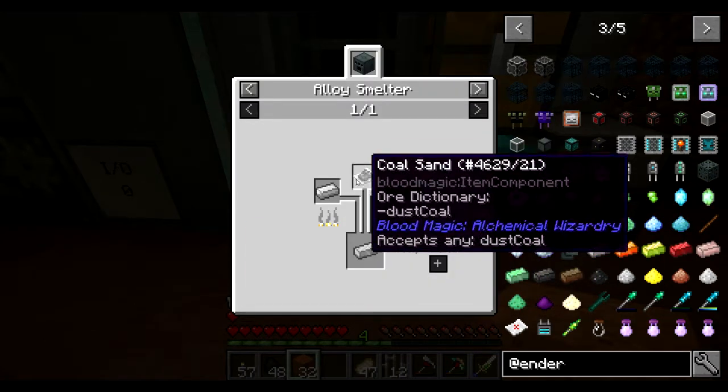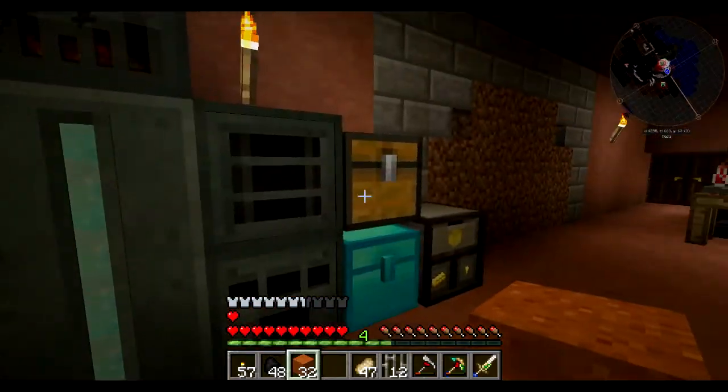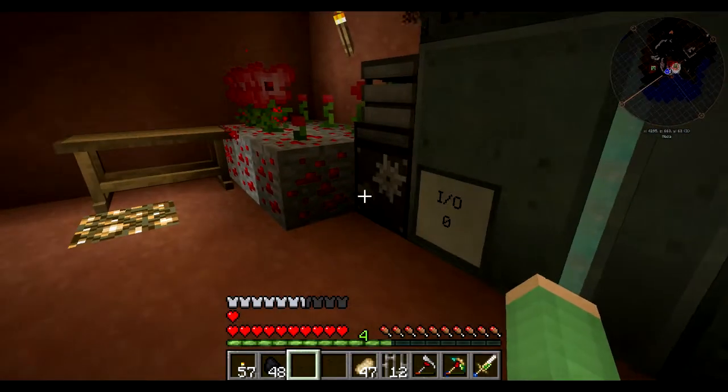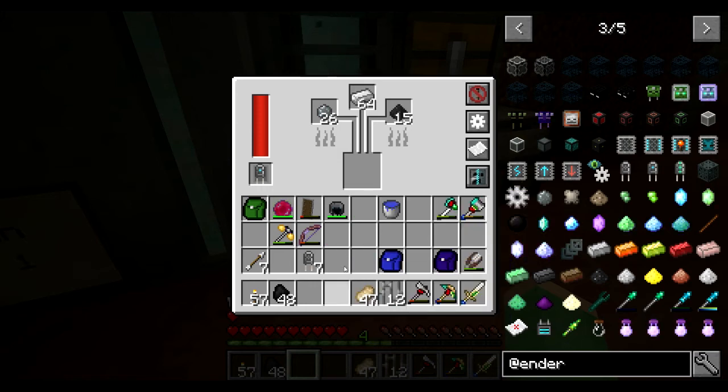So then the electric steel, we need the coal and the iron. You know what? Let's do more sand. Let's grab a whole stack of iron. Let's just finish off the stack of sand. We're not going to be able to get a full stack of electric steel, but that's okay. This will at least get us some. And we really only need the 5 ingots for this machine.